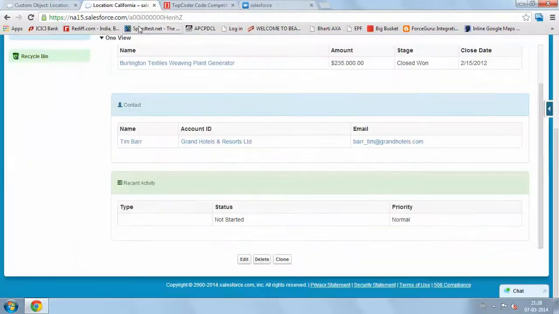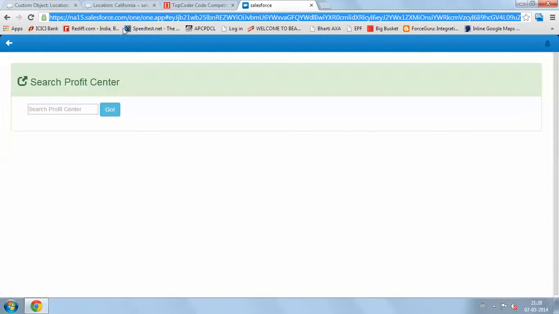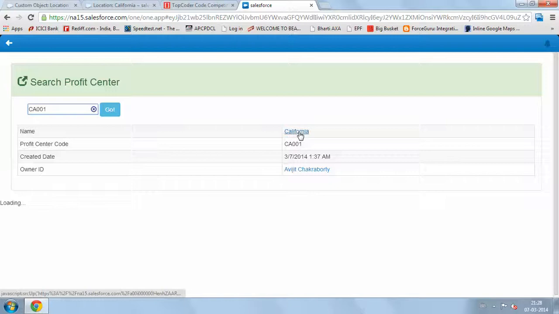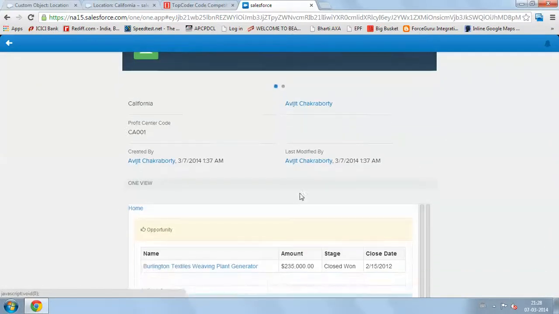Now you see, it is not coming here in that standard layout. Now if I do something here for California, I click on California, and you can see it's still coming there.